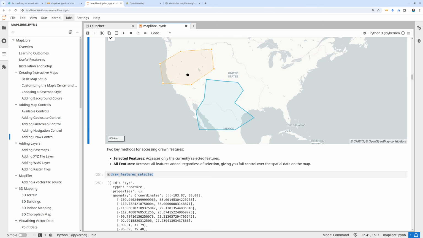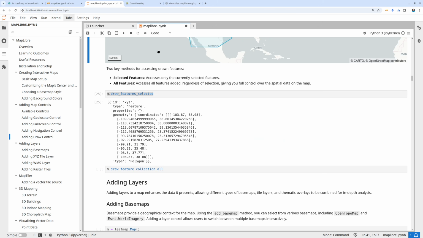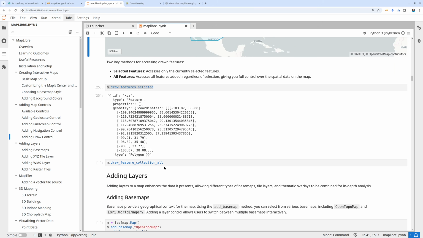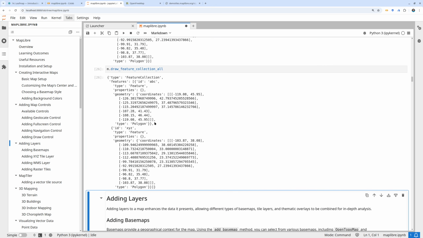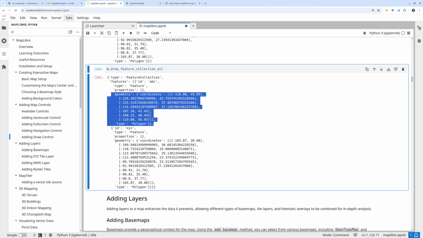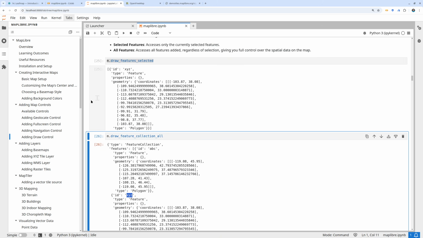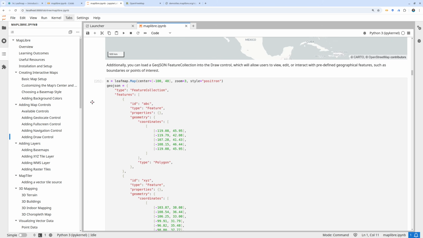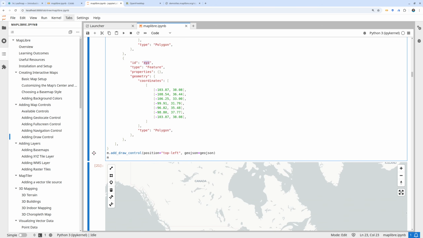But if you want all the features, so for example, all the draw features, not just selected. So right now I don't select anything. If I run this one, it should return 2 features, right? So this is the last one that we just edited. This should be the original one. So we have 2 features. So you can see an ID, basically just ABCXY is the one coming from our original ID in here. So it keeps all the properties, all the features, but allows you to edit the features.